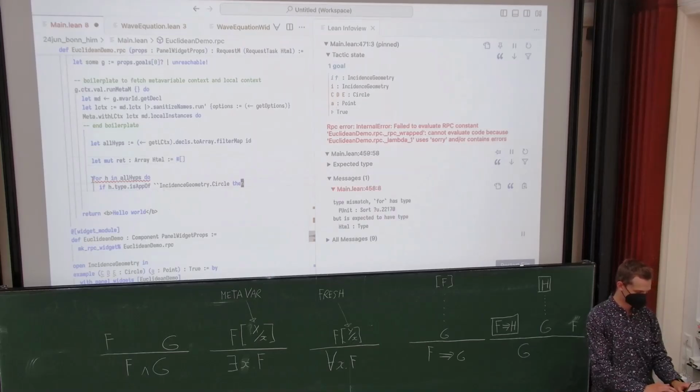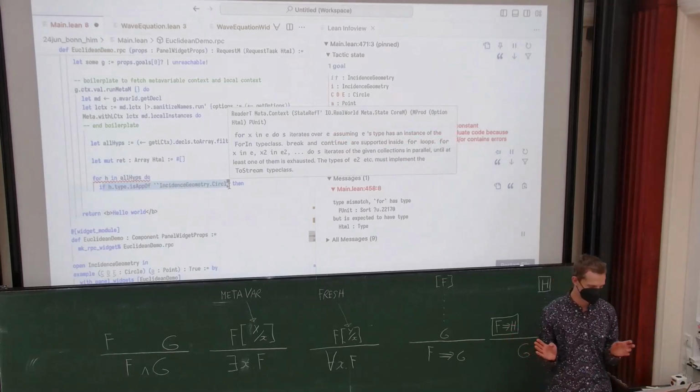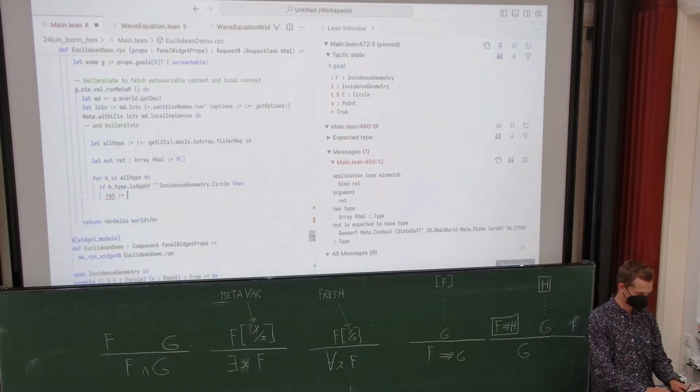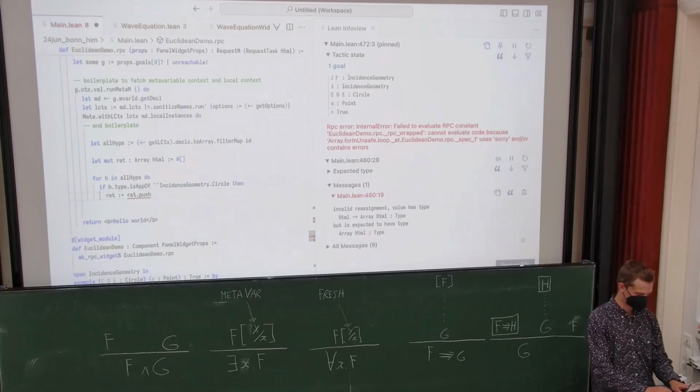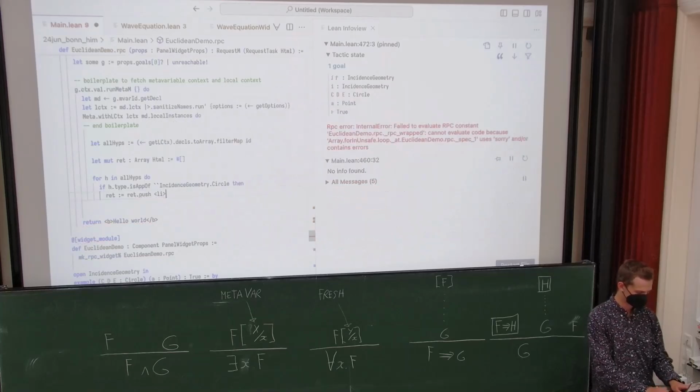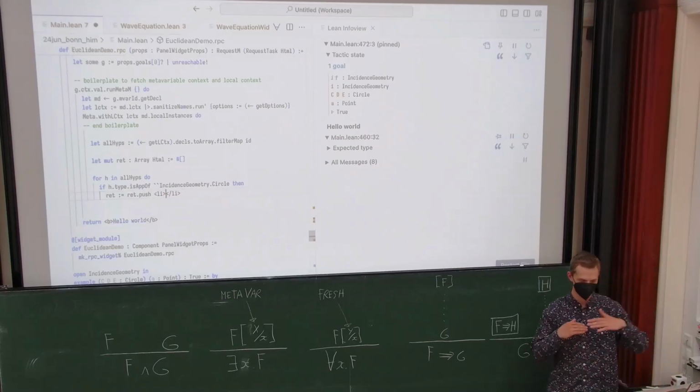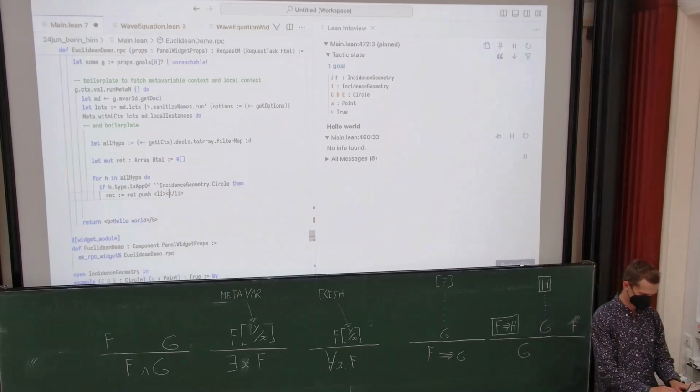And then we go through the hypotheses, and if the hypothesis is in fact a circle, because this widget is just supposed to find all the circles, then we will append the circle to our list of pieces of HTML. And li stands for list item, so we're just going to produce these list items.